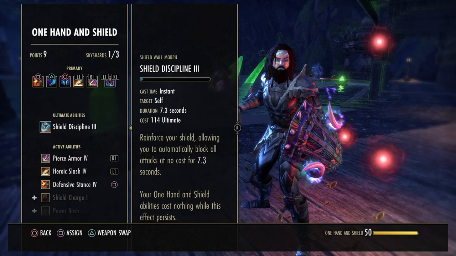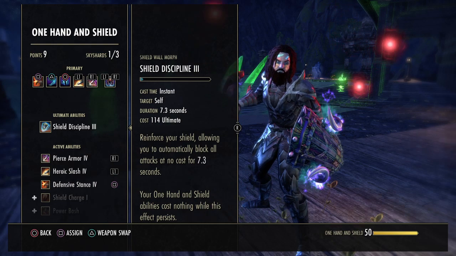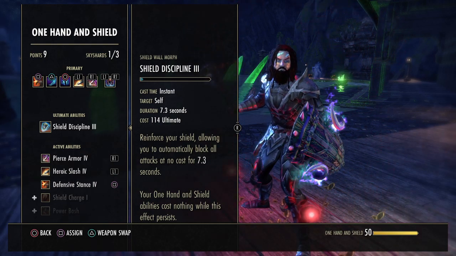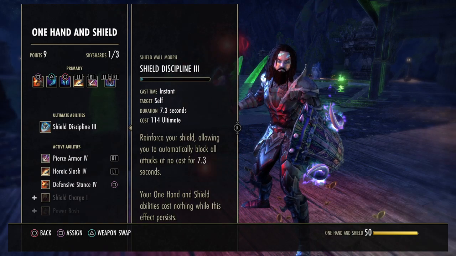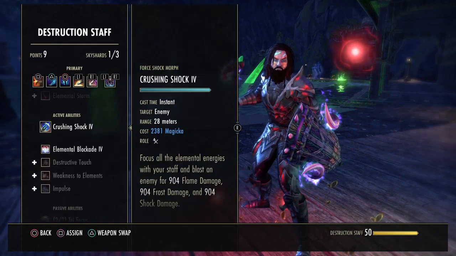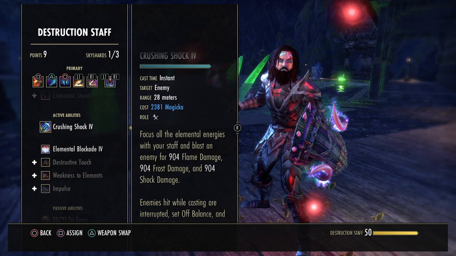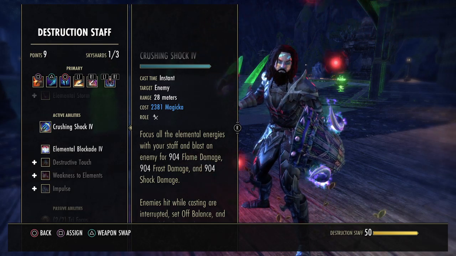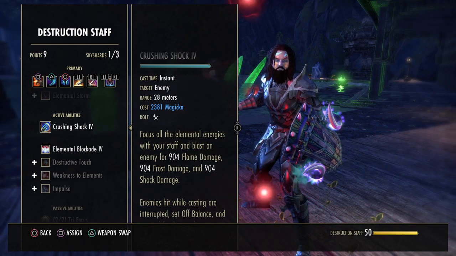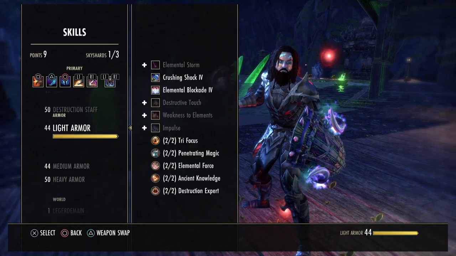Shield Discipline is also a nice ultimate. This just makes you block for about 8 seconds if you've got it fully leveled up, and during that time you will be blocking even if you resurrect or use other skills, so this can be very helpful in some situations. Crushing Shock is something nice to have in case you ever need to interrupt things, because there are a bunch of trials where bosses or so need to be interrupted or else they'll wipe the group. So it's always a good thing to have at hand, just in case you mightn't use it. And even if it's just for one boss fight, I definitely get it.